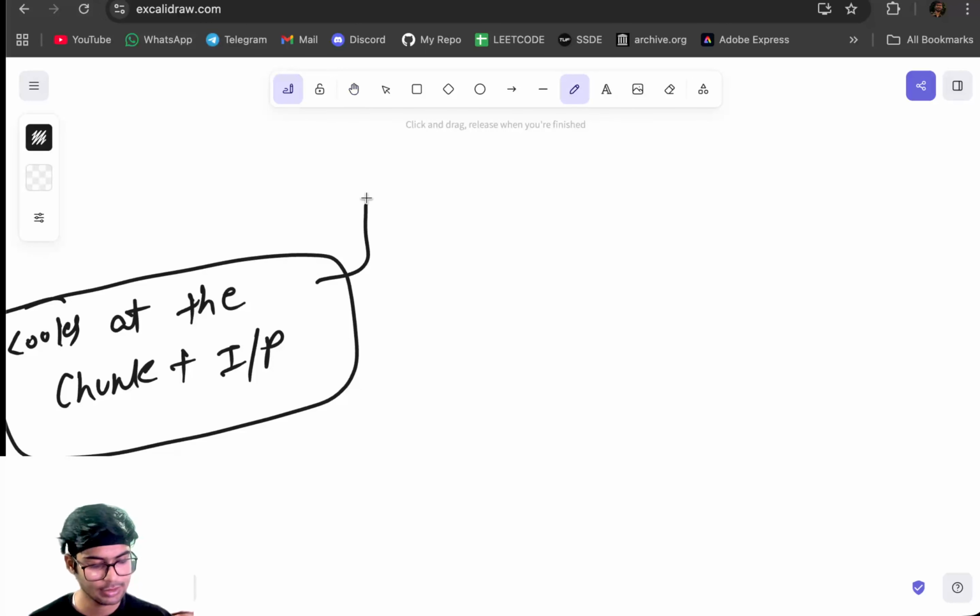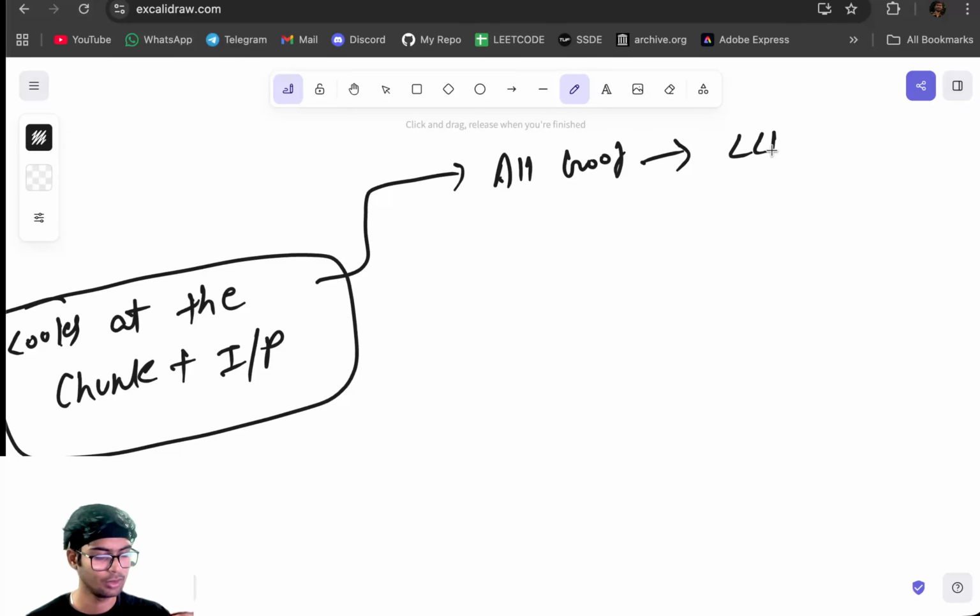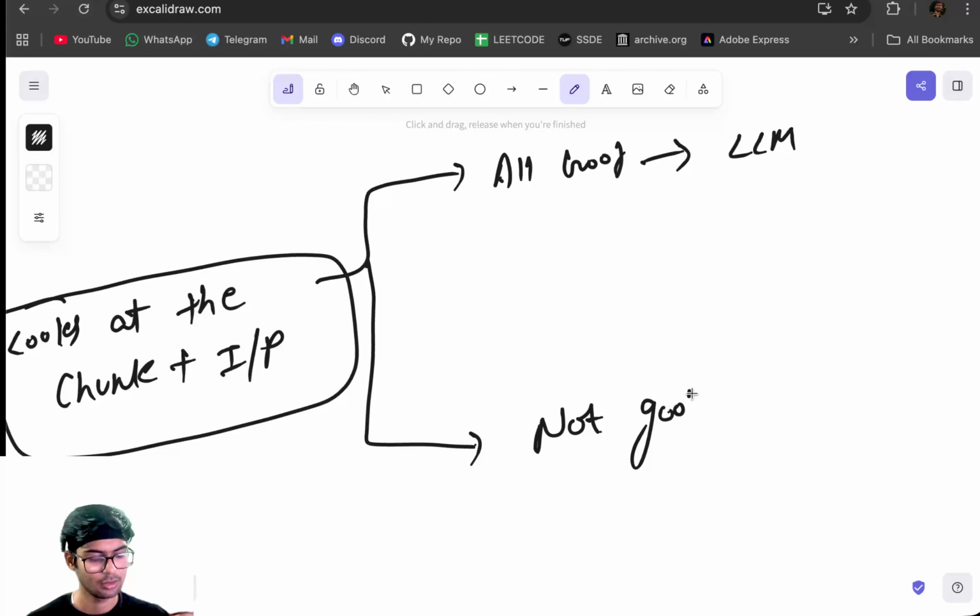The first case is the retrieval evaluator says, "Oh, the retrieved context from the vector database looks absolutely great based on the user query. The user query was very aligned with the retrieved content, or the retrieved content is very aligned with the user query." So it will say all good. In that case, the chunks will go to an LLM plus the user query, and everything happens as usual.